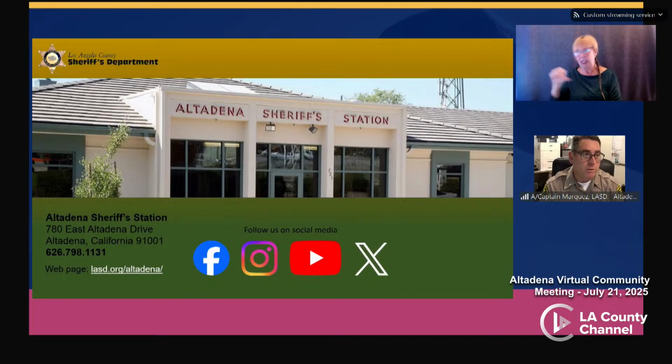But if you do have a question regarding any kind of law enforcement activities, please feel free to reach out to the Sheriff's Station. That's what we're here for. We are open 24/7, and we can always answer questions. They can just make a phone call to us. There's the business line right there that a deputy, or one of our law enforcement technicians, will pick up the phone. Next page, please.